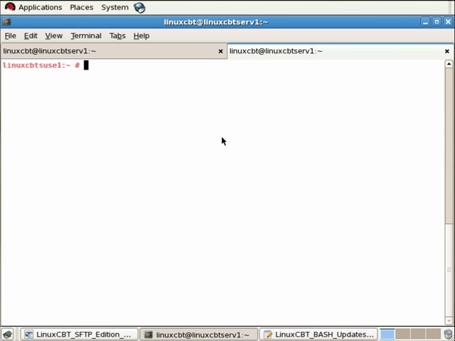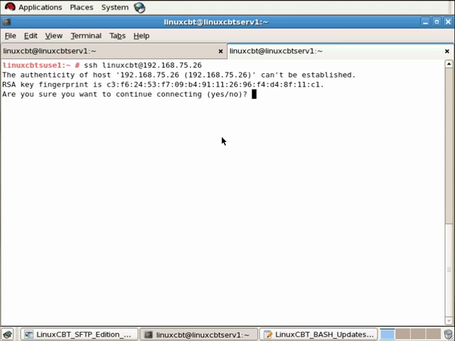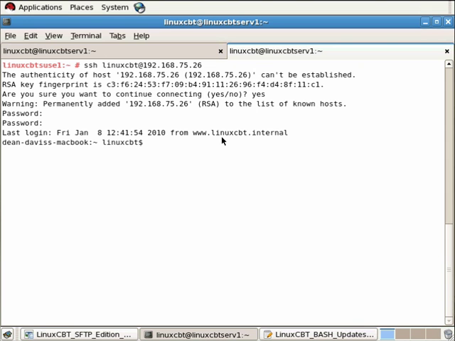Since we know port 22 is open, we'll SSH as the user Linux CBT, and that comes back nicely. And now we're on. This is the Mac OS X box.